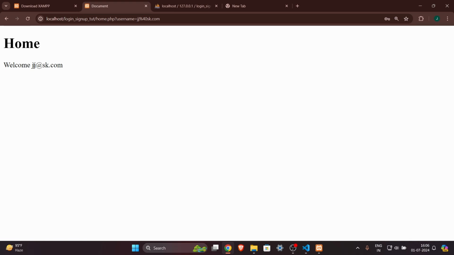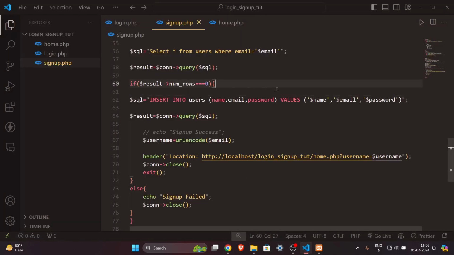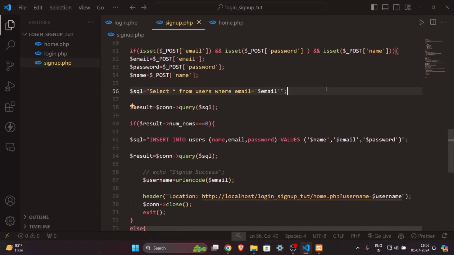So yeah guys, that is a quick tutorial on how you can make a login sign up form in PHP. So if you are making any application in PHP, and if you want to make a sign up form, now you know how you can do that. It is pretty easy. You just need some basic functions and syntax of PHP. You can see we don't need any other dependency. We only need these 3 files, which is very small as compared to other backend languages like Node.js or Django, which need a lot of dependencies. So yeah, PHP is still relevant to this date.